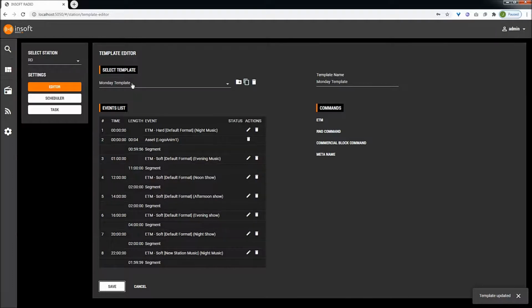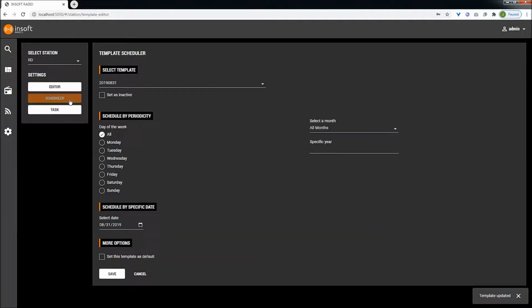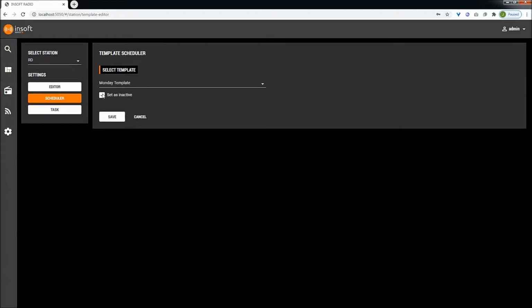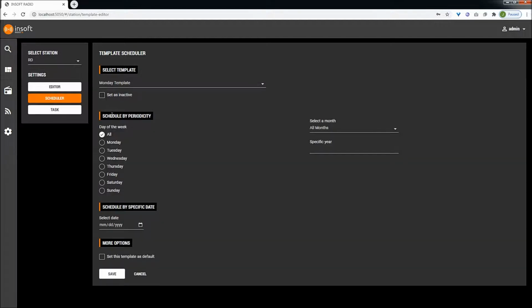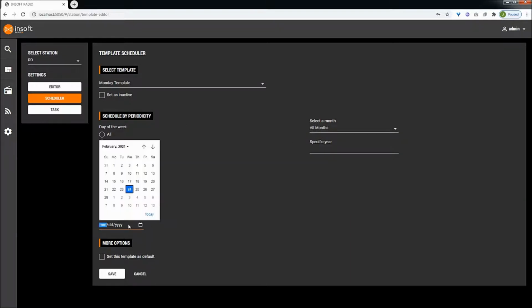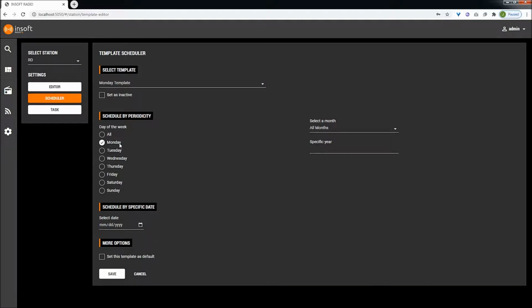So the only thing that we now have to do is to schedule this template so that it plays all Mondays. So let's come here to the scheduler and select the Monday template, and as we can see, it's inactive, so let's activate that one, and let's select this template for all Mondays, or we could select all Mondays of a specific year, of a specific month, or a specific date of the year, but we want it for all Mondays.